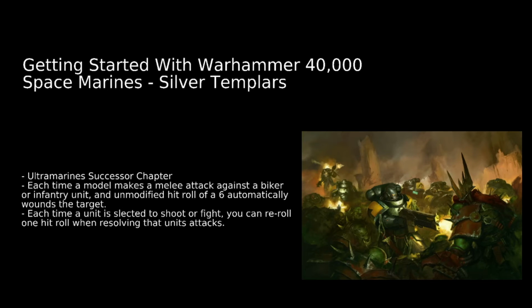Now, each time we use this chapter tactic, each model in the unit makes an elite attack against a biker or infantry unit. The unmodified hit roll of a 6 automatically wounds the target, so really nice. And each time a unit is selected to shoot or fight, you can reroll one hit roll when resolving that unit's attack. So once again, just some nice benefits. Now, the automatic wounding of the 6s is only in combat, but we do get to reroll the hit when resolving either shooting or fighting, which is really, really nice. So one reroll per unit, and then getting automatic 6s to wound in combat is nice.